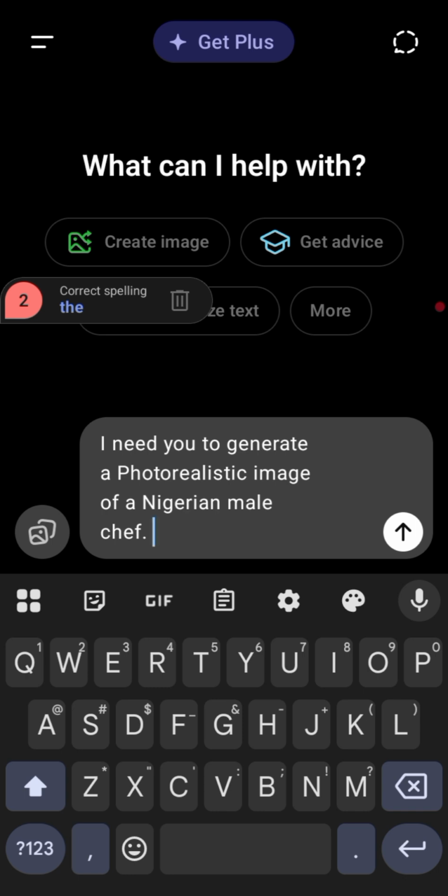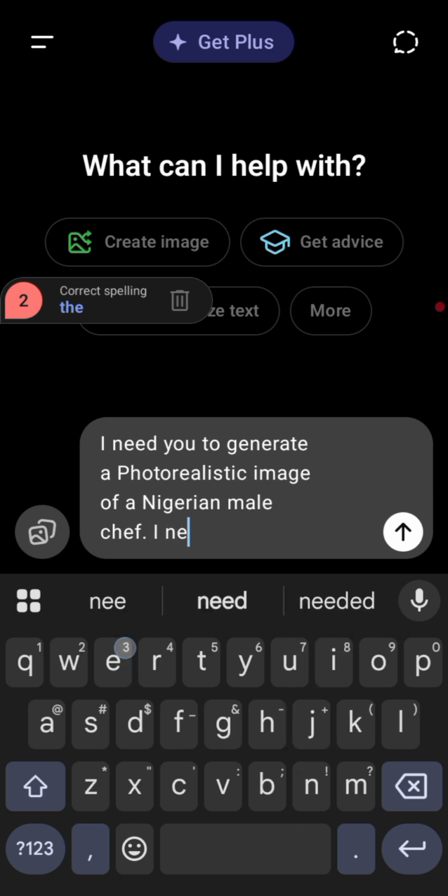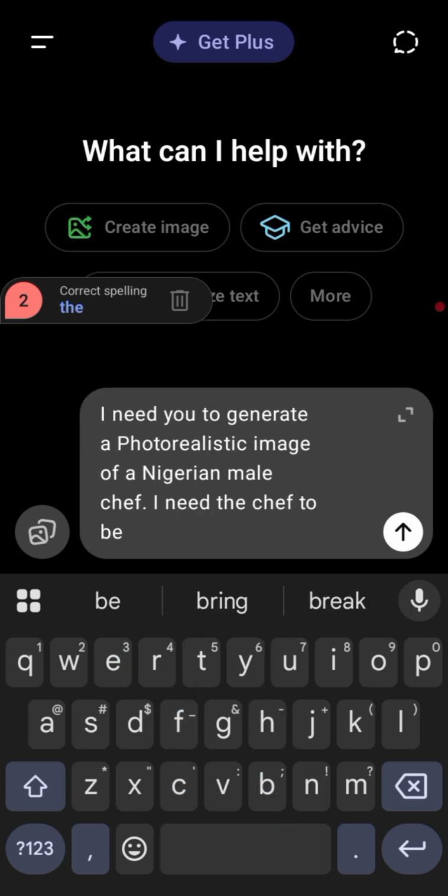So I said I need you to generate a photorealistic image of a Nigerian male chef. Yes, I need the chef to be cooking.